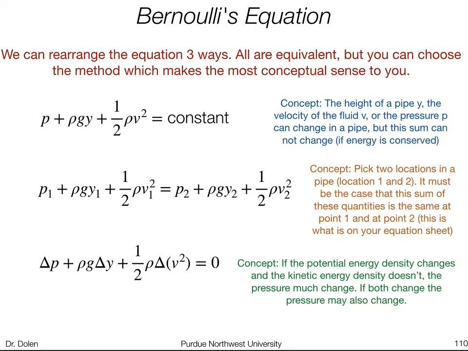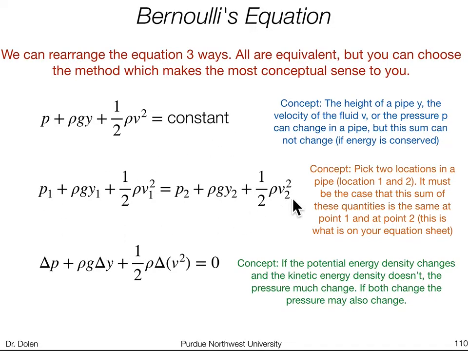So okay, there's 3 ways to write down Bernoulli's equation that are all, I think, useful in different cases. They're all helpful in terms of just a conceptual understanding. So the first way is just saying that pressure plus our gravitational energy density plus our kinetic energy density is constant. Right? This is just saying that as water flows through a pipe, the pressure may be changing, the height of the pipe may be changing, the velocity of the fluid in the pipe may be changing, but it turns out this sum of quantities has to stay constant at any place in the pipe, which allows you to solve for an unknown at any place in the pipe.